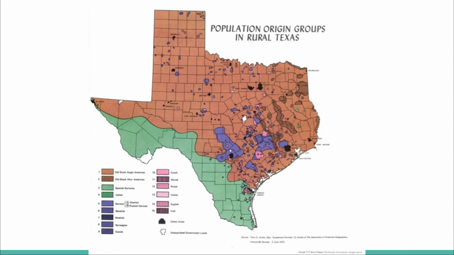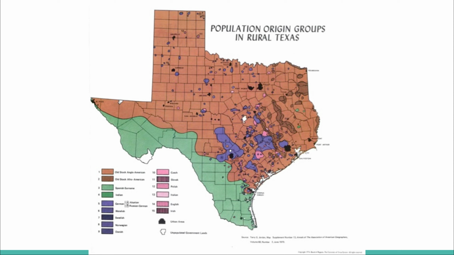So here's a map of where everyone went when they got to Texas. Some of the words down here are a little bit harder to read. If you view the slides in Google Classroom, you may be able to see them better. But all of the red is basically Anglo-American. This is your white people from the United States. The red checkered is going to be African-American people that are brought into Texas.